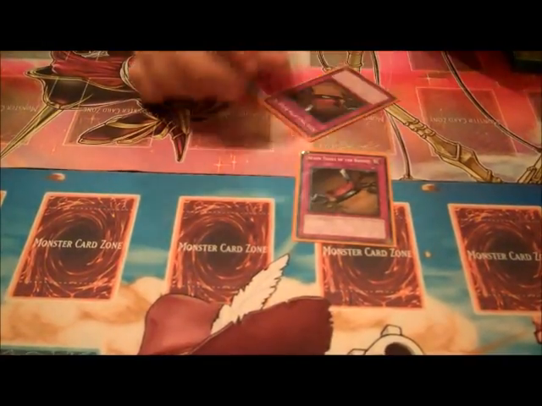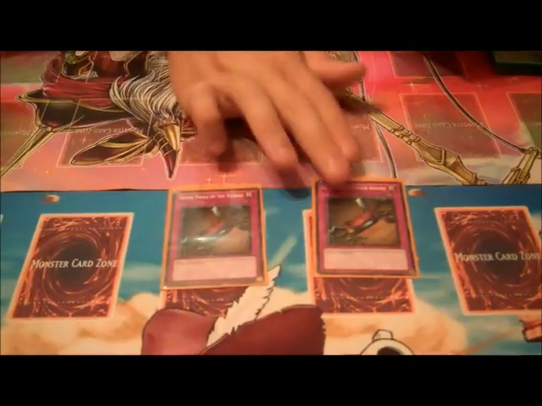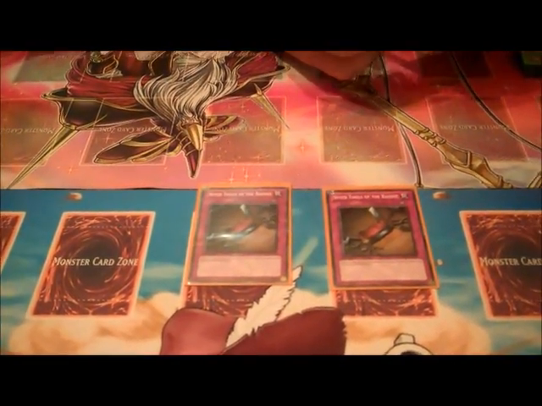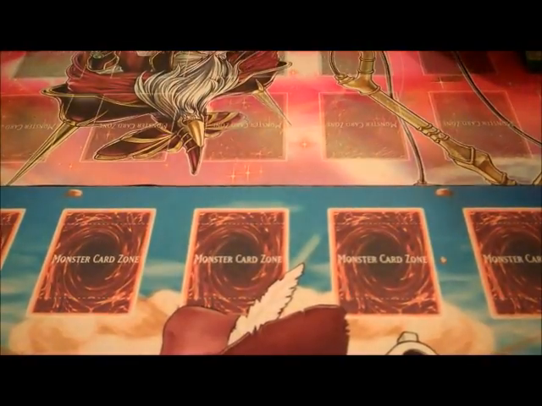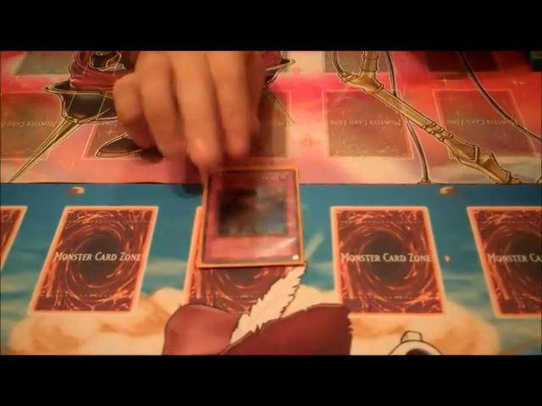7 Tools. 7 Tools could very well be changed out for some other card. Maybe a Fiendish Chain when I get more of them. Maybe Threatening Wars. I don't really know. So it's just basically up to how play testing goes. One Call of the Haunted, pretty self-explanatory.